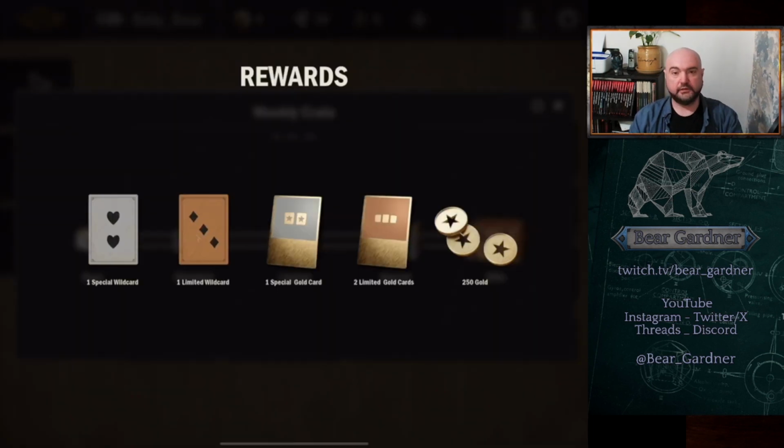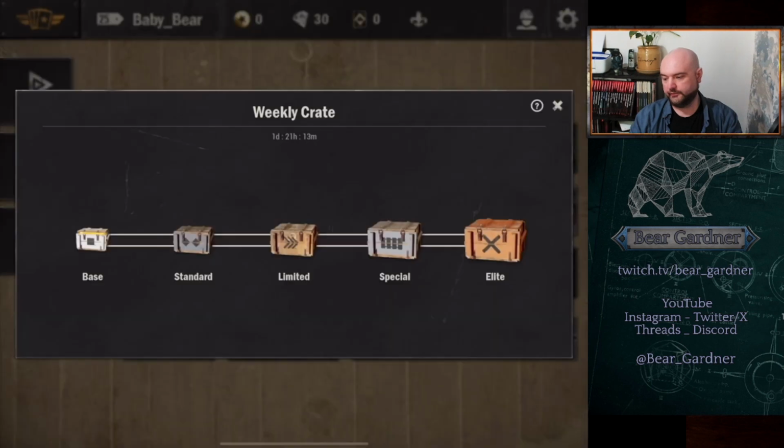The special crate gets you a special wild card. As I said, specials are cards that you can include up to 2 copies of in your deck. A limited wild card, a random special gold card, 2 random limited gold cards, and 250 gold. And you can see that this is where the reward really jumps. Special is a good crate to aim for.